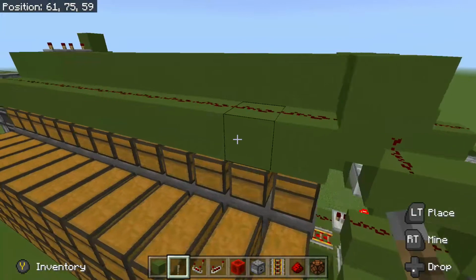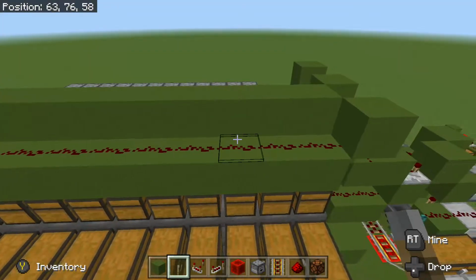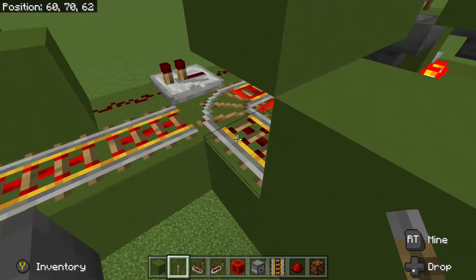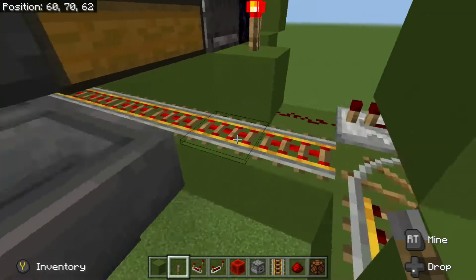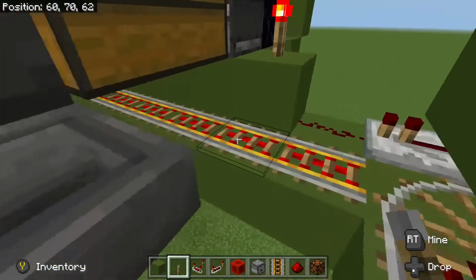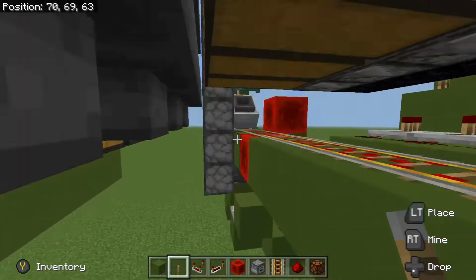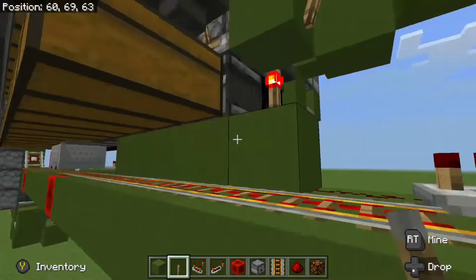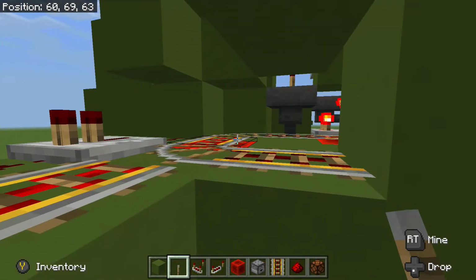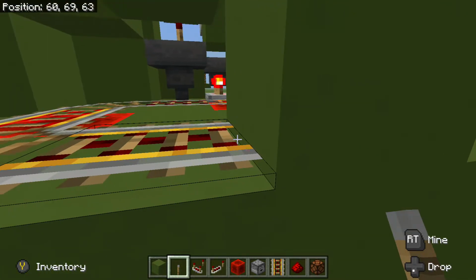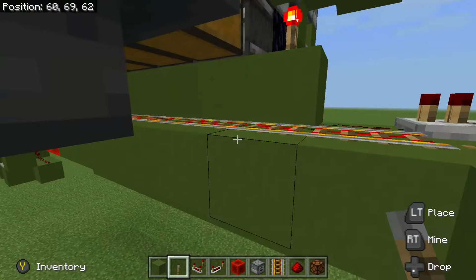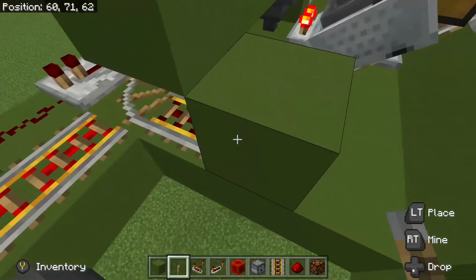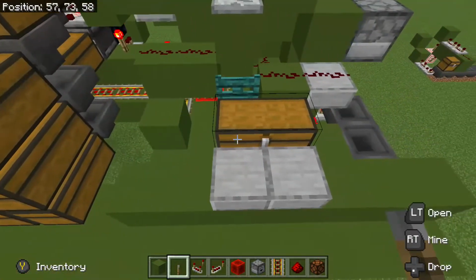So then if the items are still being delivered to their output slice, the minecart is actually going to come and park here and wait. This was an idea that I had to allow the hopper minecart to come down and unload and then come and fill up again while the system is still sorting items, and then park here as long as it's needed, and as soon as the system gets ready, then it's going to get launched. So we're using a switching rail here to switch the track back and forth.